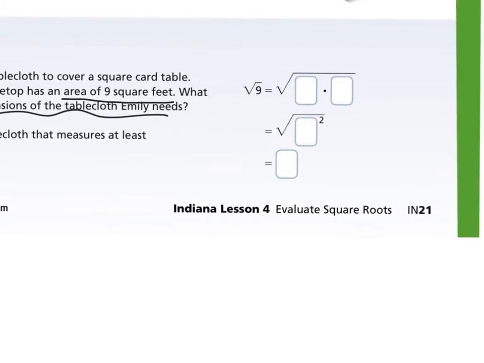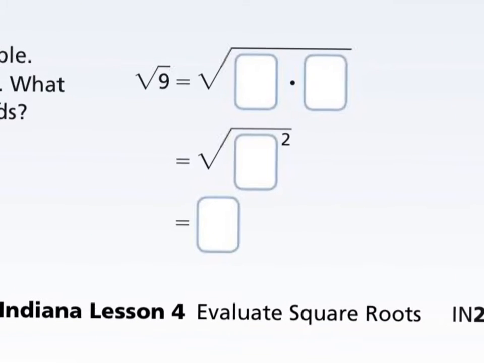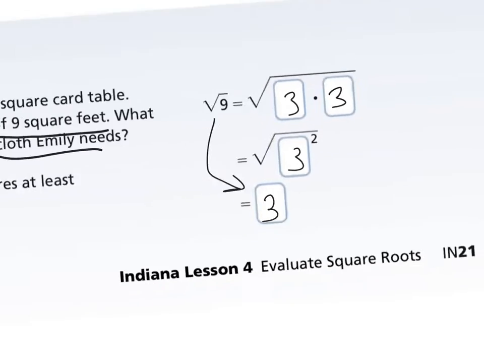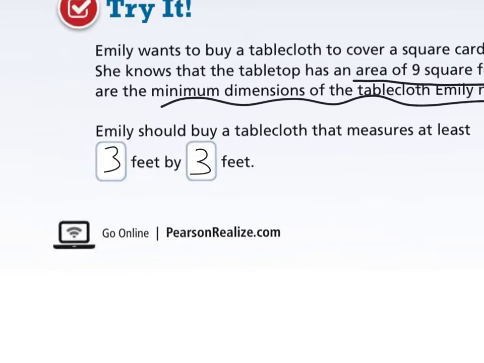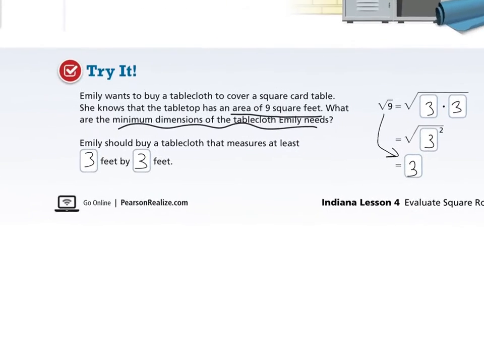So over to the side here, they've given us a sizable hint in that they're saying square root of 9. And again, if you want to cut right to the chase here, square root of 9 is 3 because 3 times 3 is 9. This would be a 3 and a 3 and a 3. They'd all be 3s if you're keeping track there. And by the way, then this would be 3 feet by 3 feet. So every single box there would be a 3 on that problem.